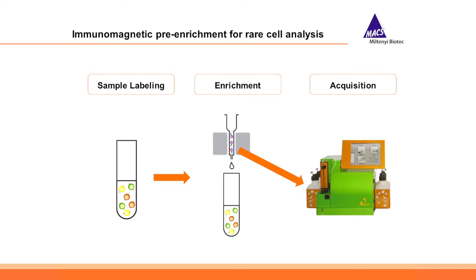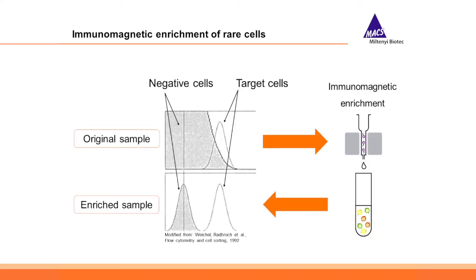Okay, and what would be the workflow now for a rare cell analysis experiment using this pre-enrichment? So you start labeling your cells with the microbeads and maybe already with your fluorochrome conjugates. Then you put your sample onto the column. You enrich the rare cells on the column, and then you elute the rare cells and subject them to the measurement on the cytometer. And then you get a rare cell population. So you get your rare cell analysis quite easily. So how does that look in the data? I'll come back to these histograms I've shown before.